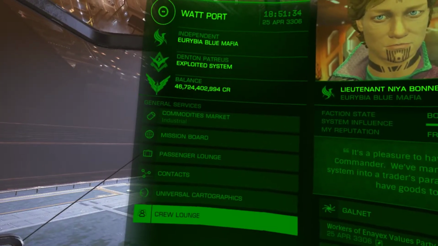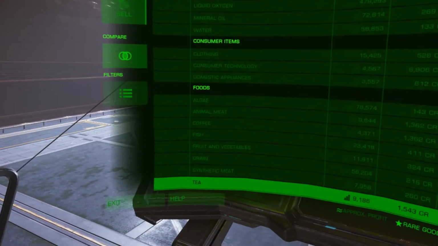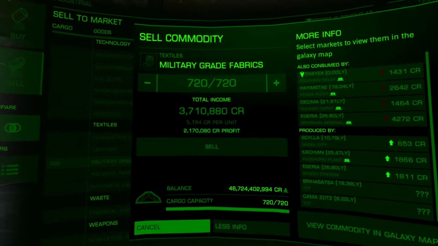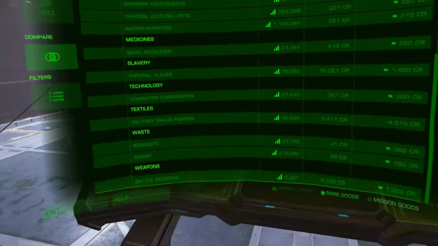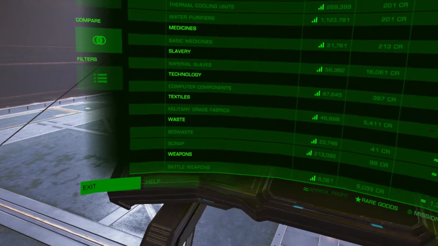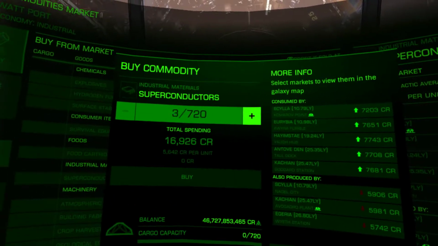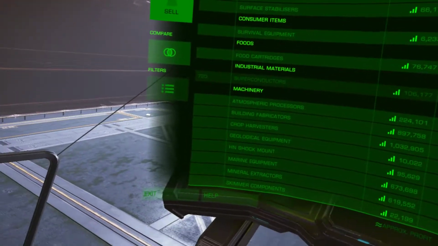Refuel. Go to commodities. Sell what's in my hold now. So I've made 2.1 million on those. And then go to buy. I'm looking for superconductors. Fill up on those. It's cost me 4 million to buy those.